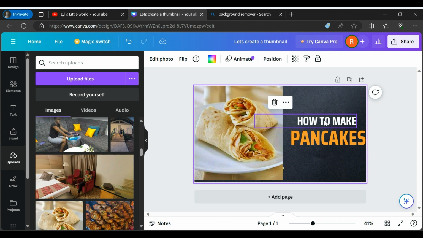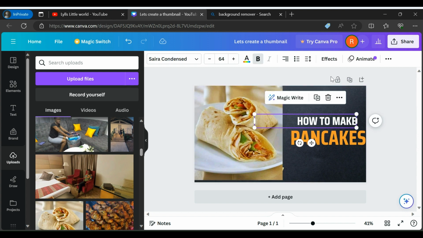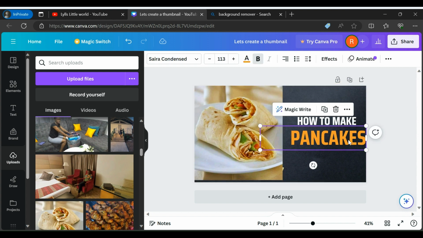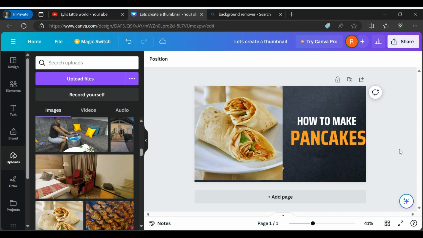If you want your wordings to become bigger, you can add. If you want to change the pancake color, you can do. So this is how we always do. I always do my thumbnails. I wanted to take you through this thumbnail, how I always do it, because a lot of people have requested for it. Then another thing also, I'll pin down the video that I did, my first thumbnail, how I was doing other thumbnails before I knew about removing background.